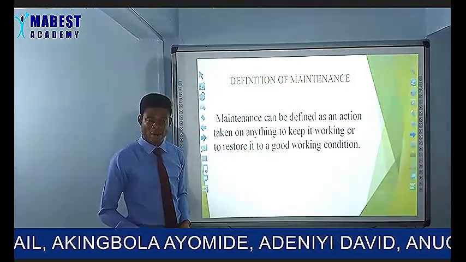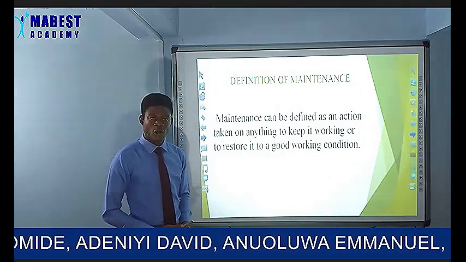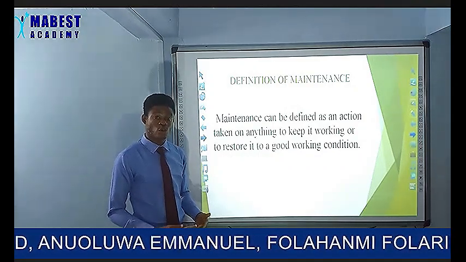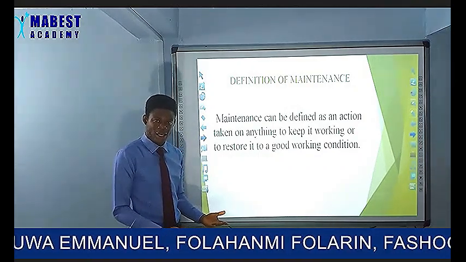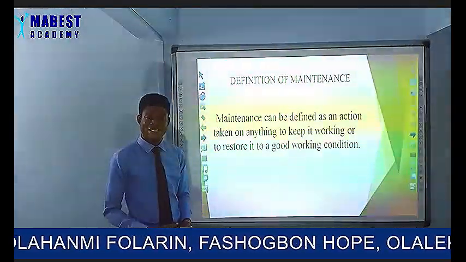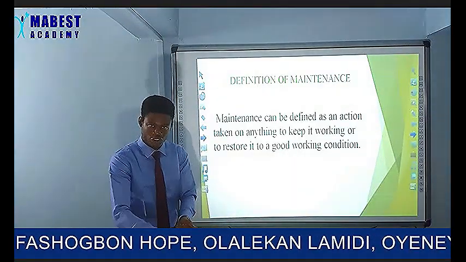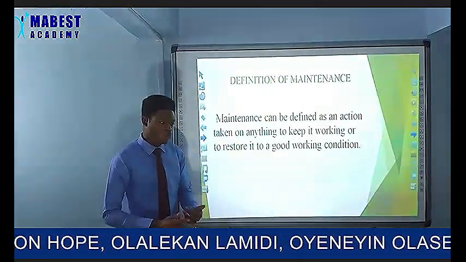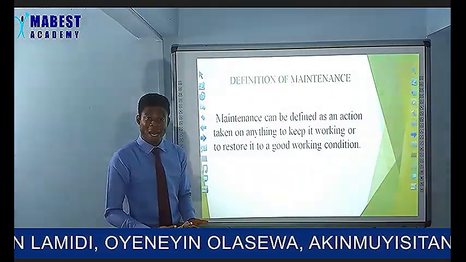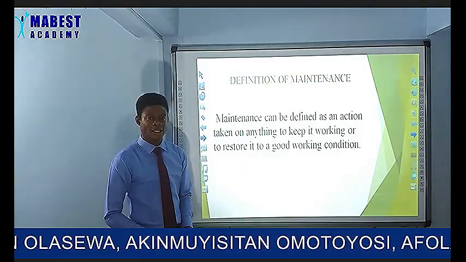What we wear is our school uniform, and we know that at the end of the day, there are possibilities that our school uniforms get dirty. We need to maintain it. We need to make sure it is neat. How do we maintain it? By washing it. Yes or no? We also put on our school shoes. We maintain it by how? By polishing it, and so on and so forth.